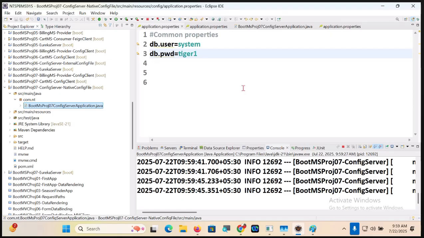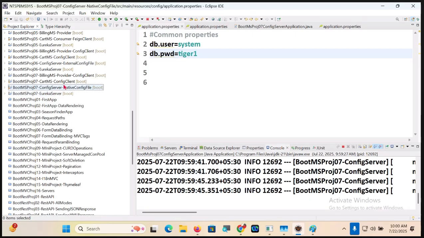Now I restarted the config server. Let me restart my cart MS also, guys.